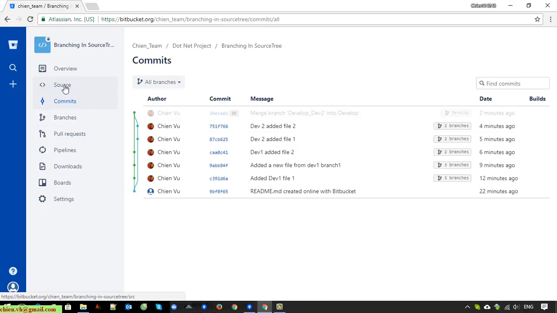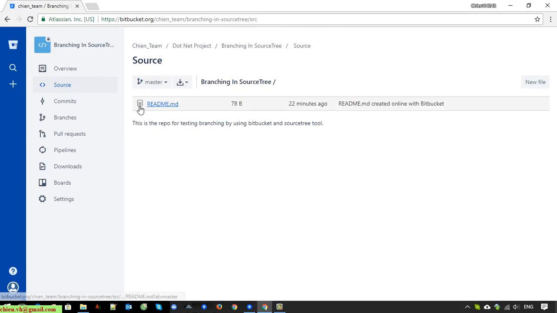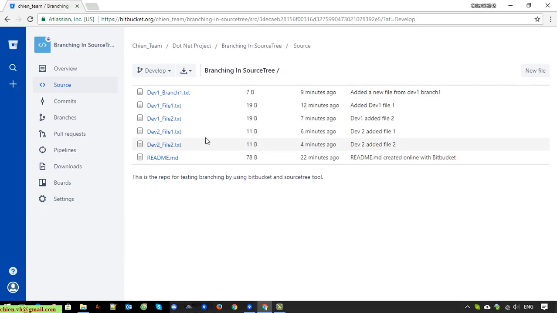Okay, so now click on the source. For now we didn't merge anything into the master, so you didn't see any file here. Select the develop here. It contains 5 text files here. Okay, cool.